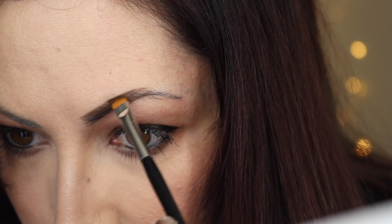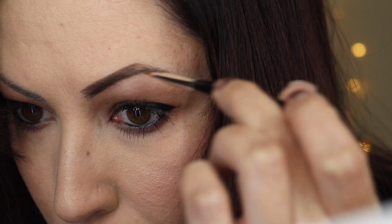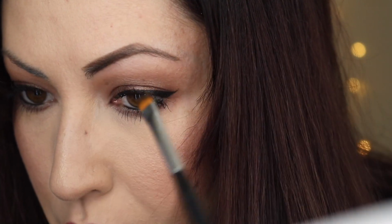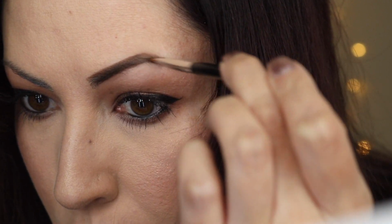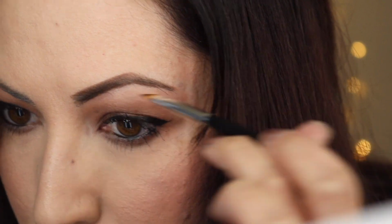And then what I do is when I get to the top of my arch, I leave it arched like that, and I do another angle. I go straight down from what I just created down to as long as I want it. And then I'll do the same thing from the bottom. I'll do another angle. However, I'll tilt it a little bit and go straight down. So I'm working in just angles at the beginning. So that's kind of what it starts to look like.